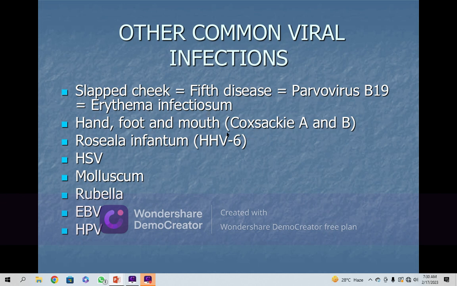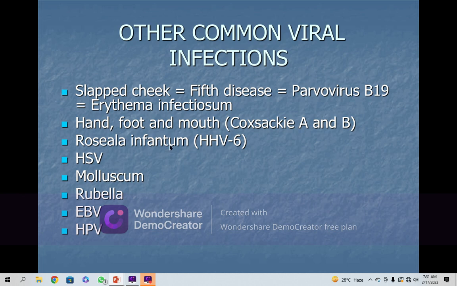Hand, foot, and mouth disease, coxsackie A and B, same group, picornavirus. This is not involving the cheek, but involving the hand and foot and the mouth. Coxsackie B infection can cause myocarditis. This is the commonest cause of dilated cardiomyopathy in the non-alcoholic world. Commonest, I will say. I've seen many cases of idiopathic dilated cardiomyopathy where no cause was evaluated for it. It means that it is a past infection. In centers where IgM or IgG antibodies for coxsackie can be done, it can be diagnosed easily. Coxsackie B and coxsackie A can be diagnosed by ELISA.